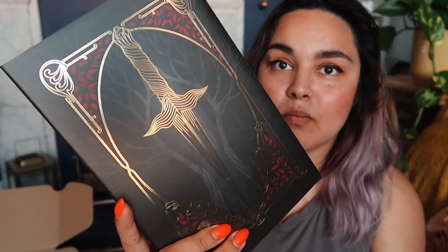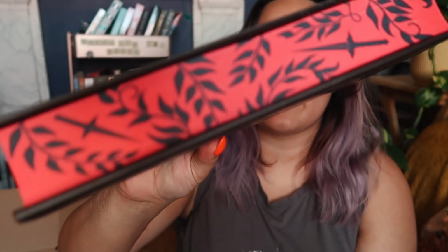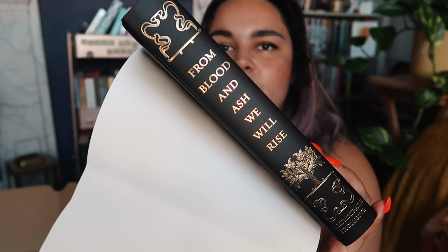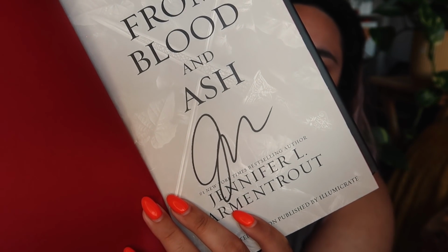You know, I wasn't a fan of either this cover or the Fairyloot covers when I saw them in graphics, but it is actually a whole ton more pretty in life than it looked on the original markups of them. We have stencil sprayed edges on here as well, and oh, I really like the naked hardcover and the spine on this, and they are also of course signed by Jennifer L. Armentrout.